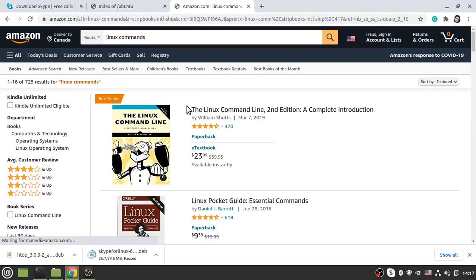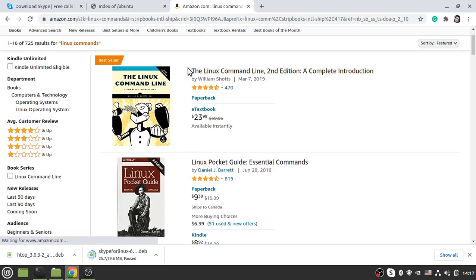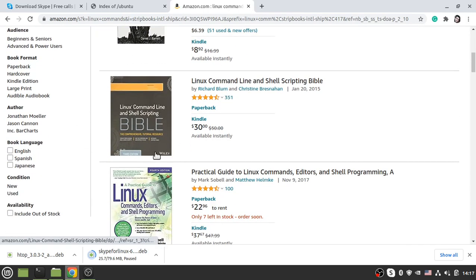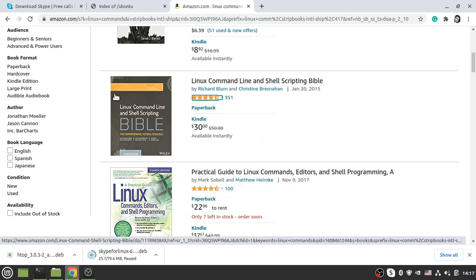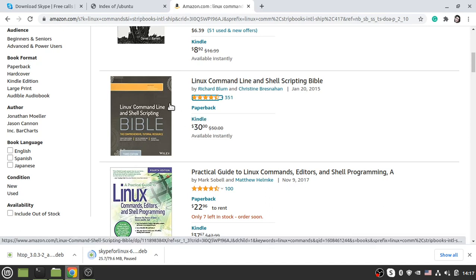It's a very good book for the Linux command line, and you can get and study that. The Linux Bible is a very good book because it gives you more description about Linux, Linux software and Linux commands, and you can get it from, for example, a library, or buy it or rent it and study it, because it's a very good book.